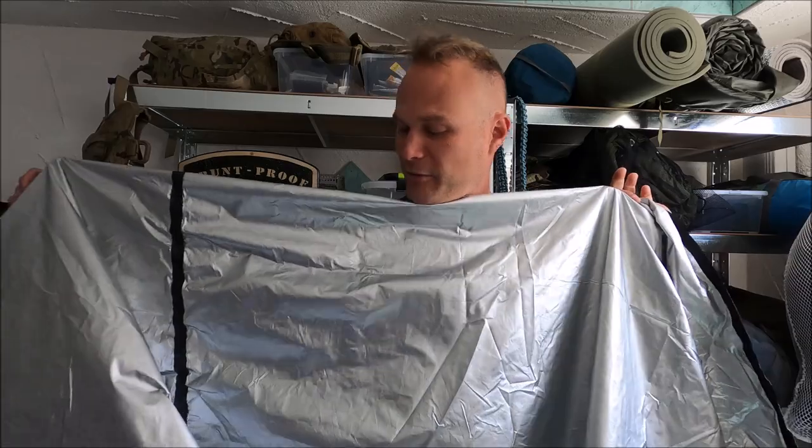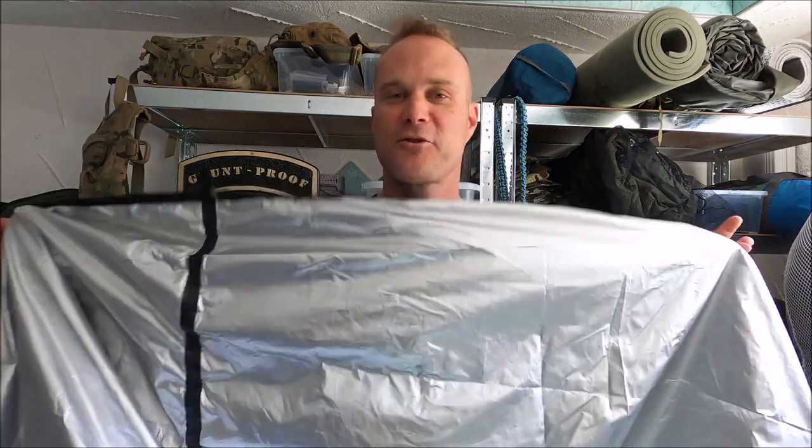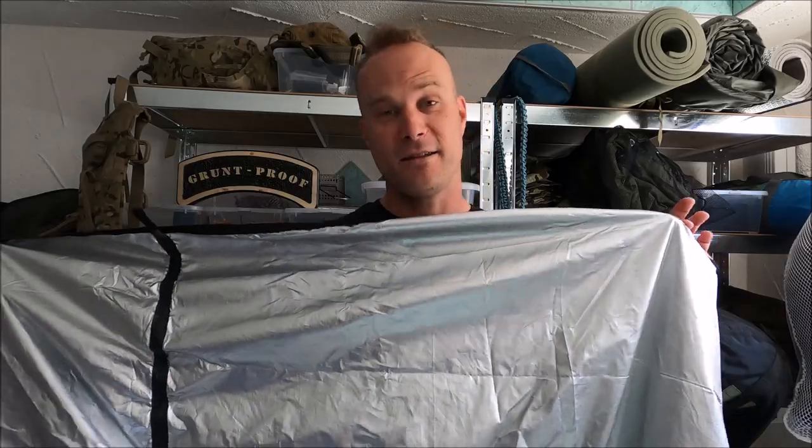This is what the reflective material looks like, and it is ripstop all throughout. If you're curious about my thermal defense test video where we put a thermal device on me and I use multiple products to hide from that device, there is a part two coming on that, so stand by for that. But I did try this in that video, and it did okay.